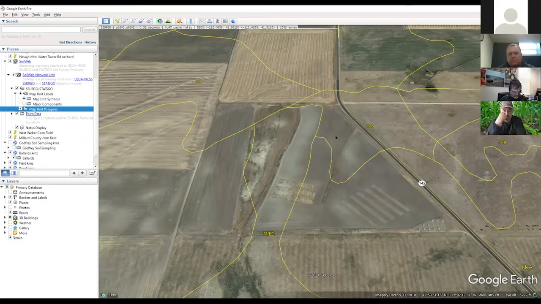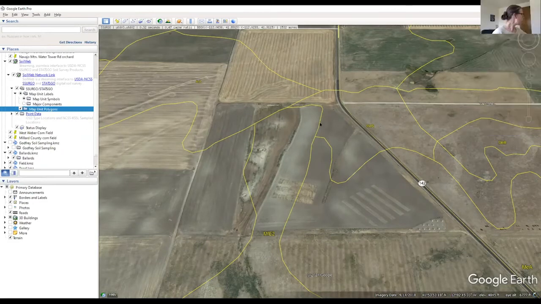And so a differential sampling pattern in an area like this, where I focus on areas within the field that are very different with respect to slope, as topography is one of those things that we take into consideration, then I'll do a much better job of getting what the average conditions are within those areas that are significantly different from others.